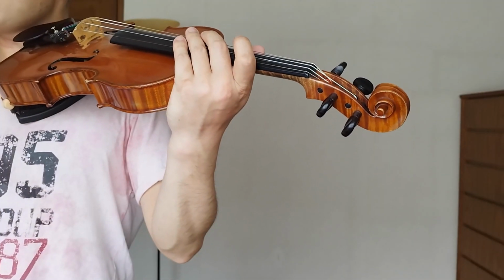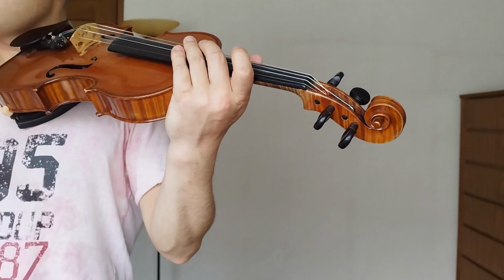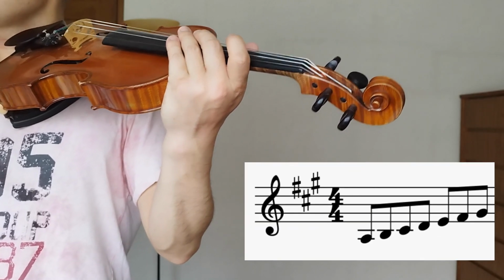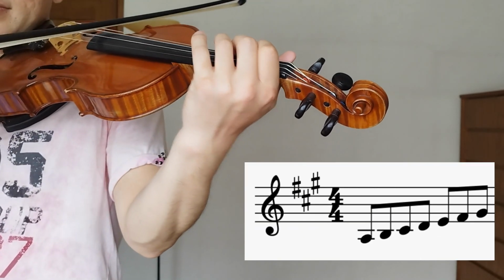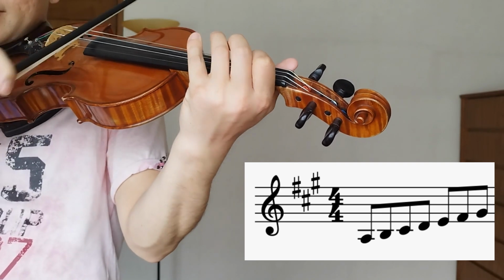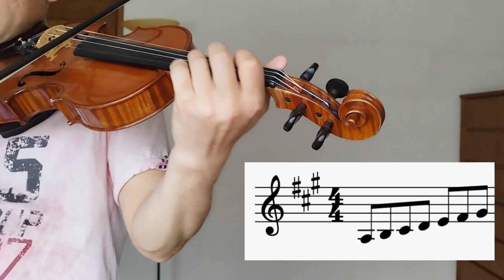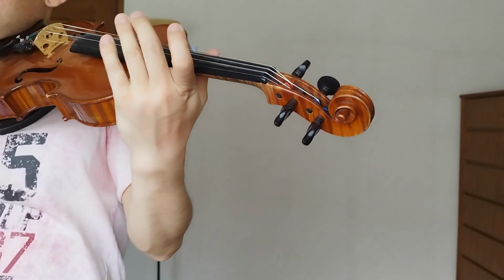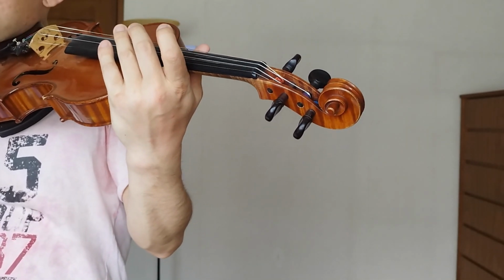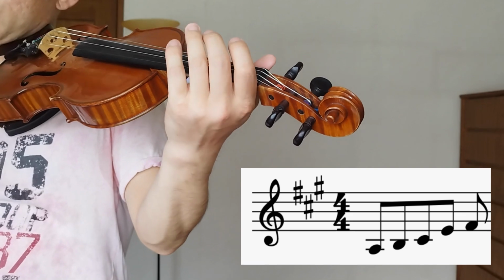In standard Western classical music, there are 7 notes in the octave, right? In A major, you get A, B, C sharp, D, E, F sharp, G sharp, and back to A. But the pentatonic scale has 5 notes plus A on top, so you get this.